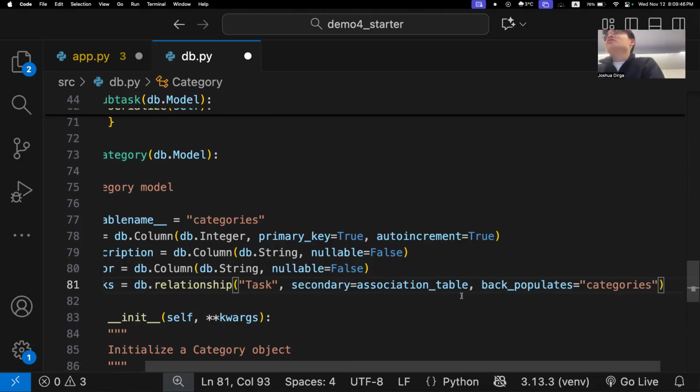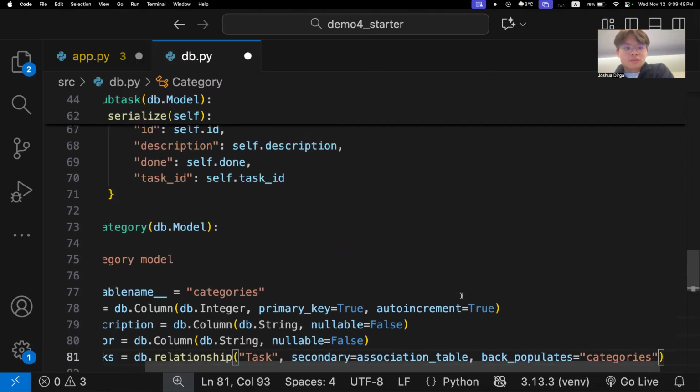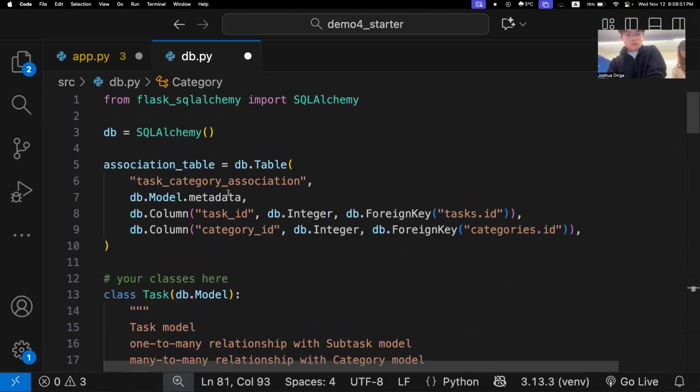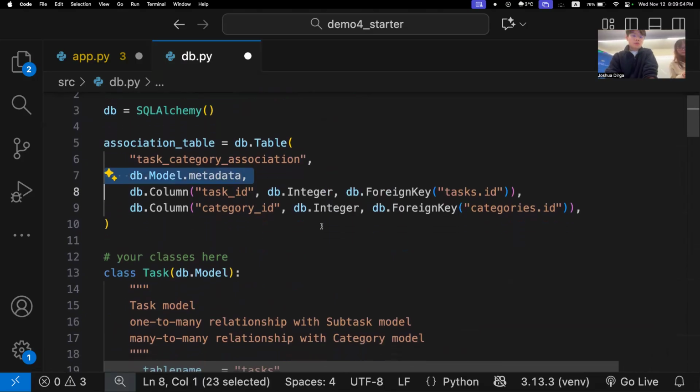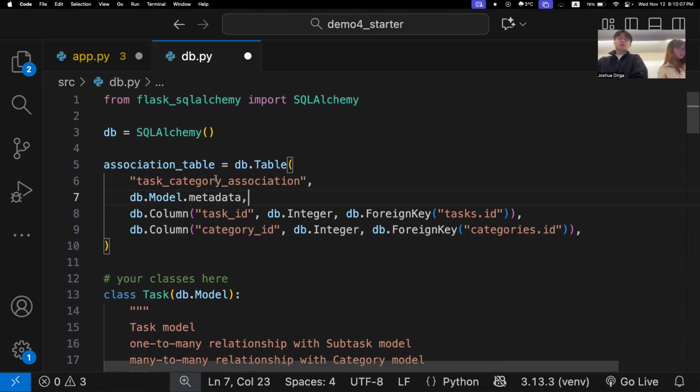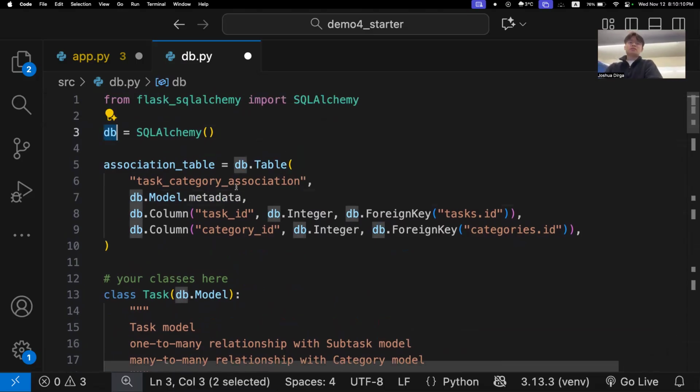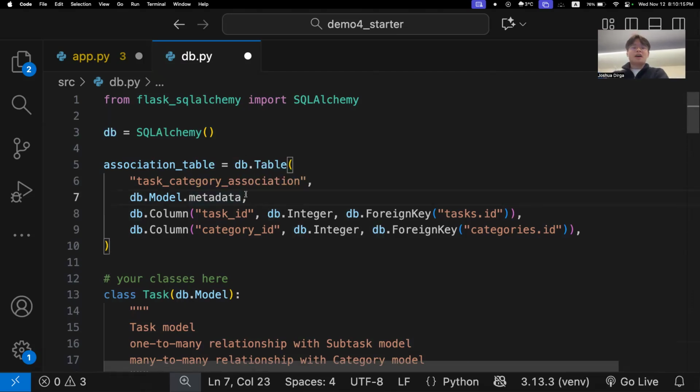Yeah. But just earlier, if you go up to the association table, what does the metadata do? Yeah, this is similar to how we pass in the model here to the class. We're passing in the metadata. I personally do not know what's inside the metadata, but it's the context of our model, like our DB model, which is a SQLAlchemy instance. I actually don't know what happens if you remove this. I'm sorry, I don't think I can answer this question properly enough.